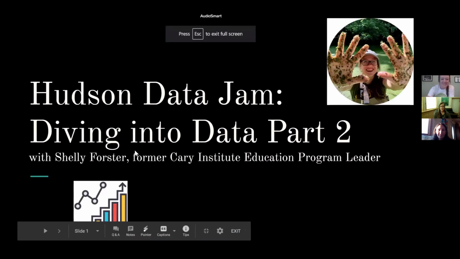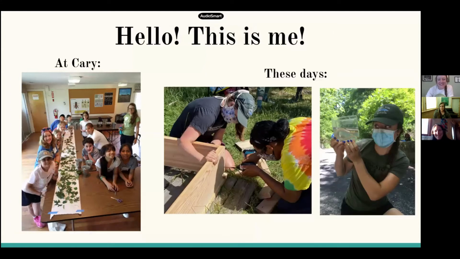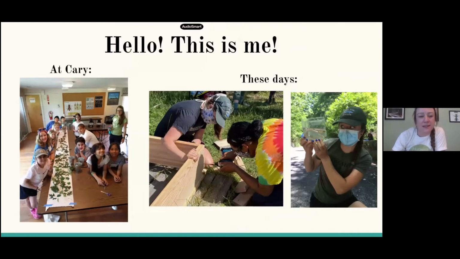First, I want to show you who I am, and then I want to hear about who you all are. As Ashley mentioned, I worked at CARI for about 5 years, and I ran summer camp and Hudson Data Jam. I did field trips to CARI and also to schoolyards. I did some teacher workshops and had a whole lot of fun. These days, I'm working with the Kingston YMCA Farm Project in Kingston, New York, and I'm building and installing garden beds in the community with the teenagers.